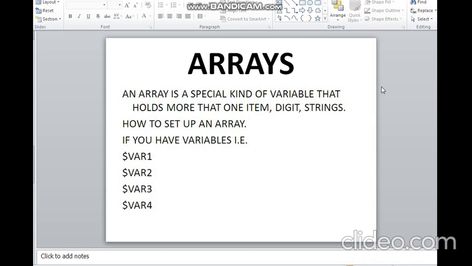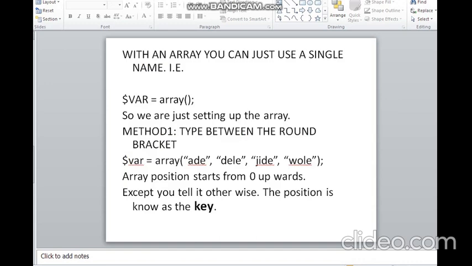So if you want to use an array, for instance, let's assume you declare variables var1, var2, var3, var4. You've declared your variables. I know you guys by now should know how to declare a variable.